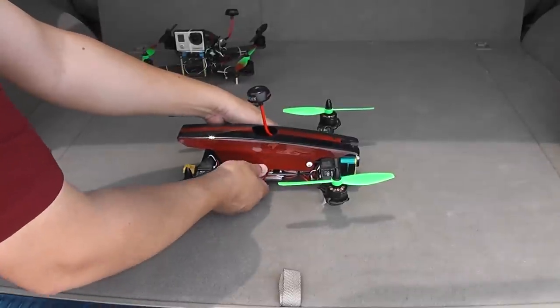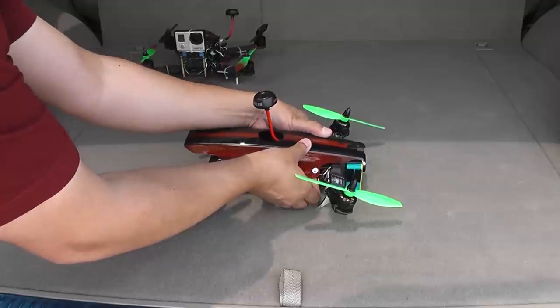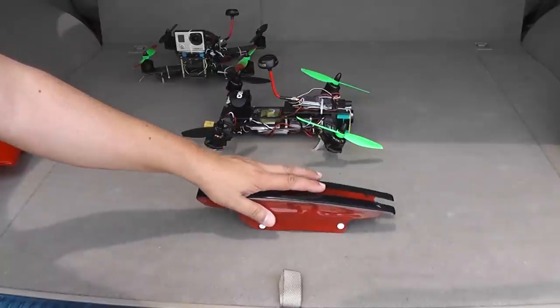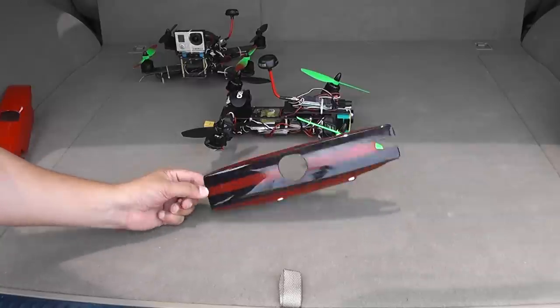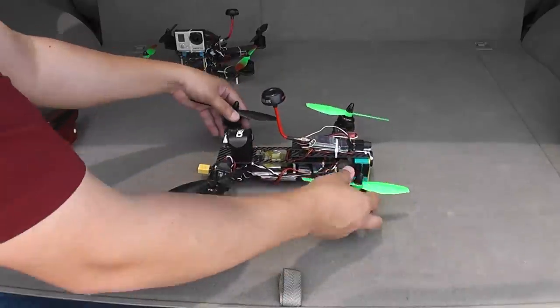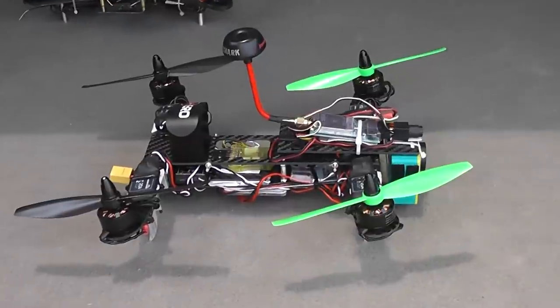Now the next thing is the canopy is still here. That gives you an aerodynamic shape and reduces the drag. First off, we're gonna supply the transparent canopy, so people will have the choice to paint these canopies as they like. Okay, so that's the first thing. The second thing that we see here, apart from the size, let me zoom in a little bit more.